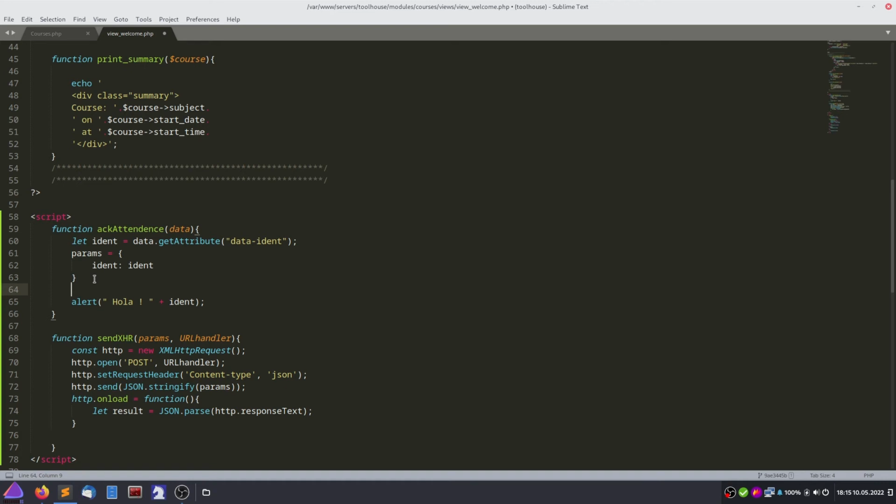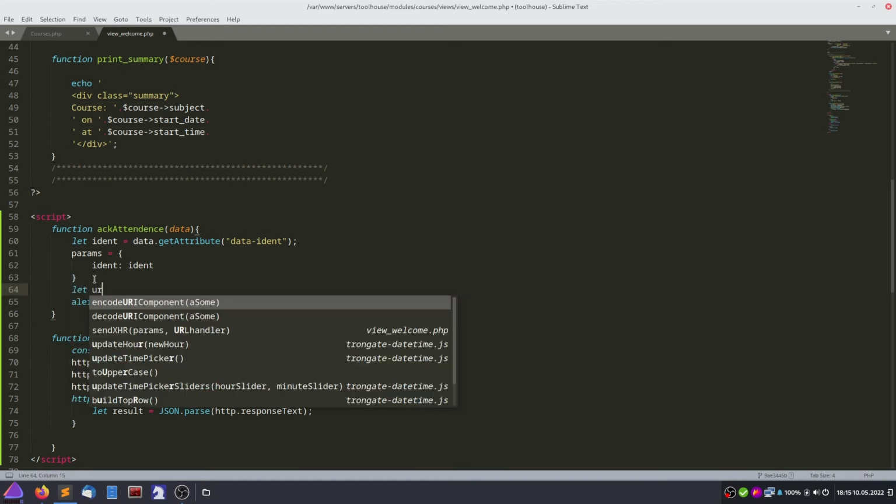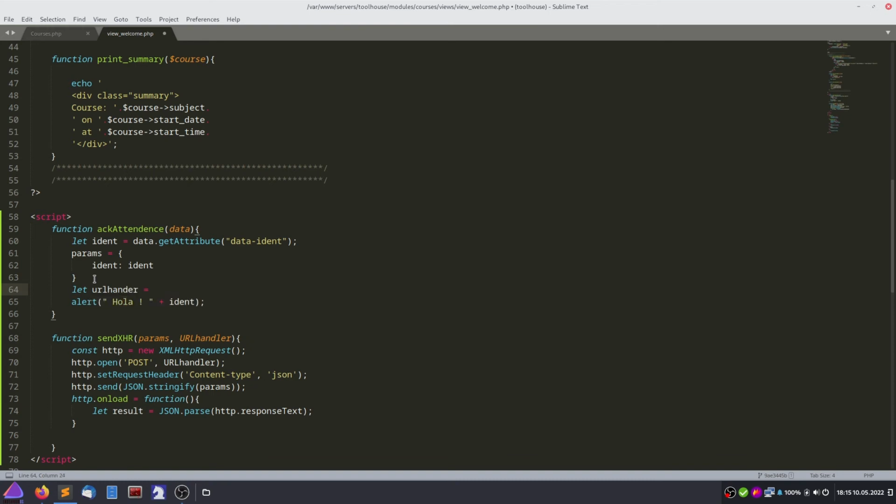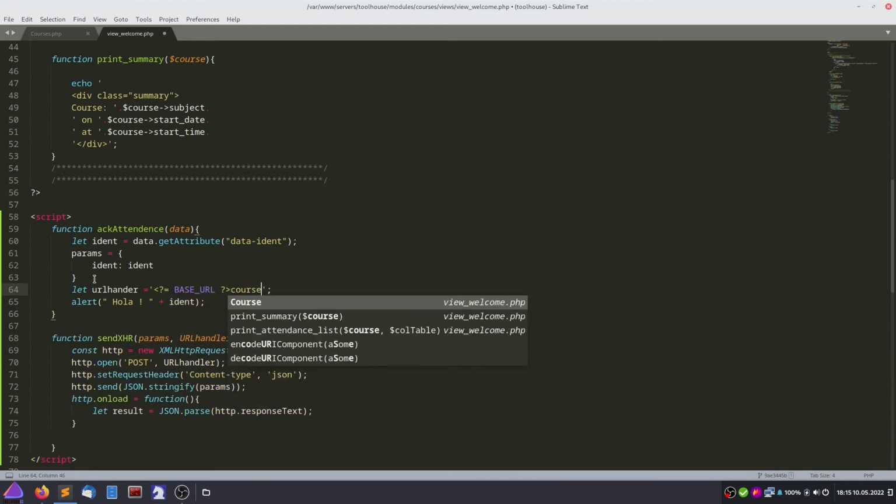And we could also define the URL handler, and this is actually, let's make some PHP in the base URL, and then it continues with courses.